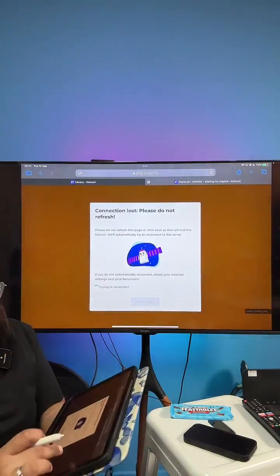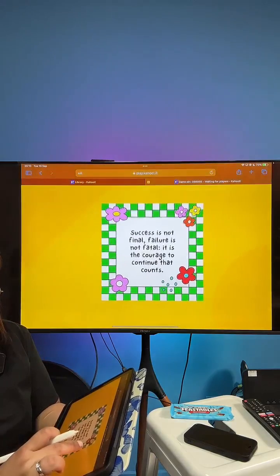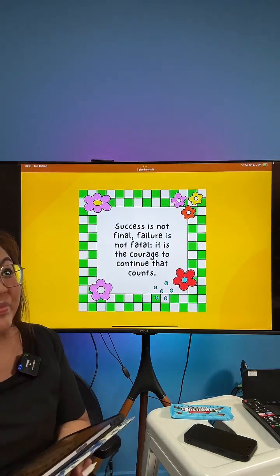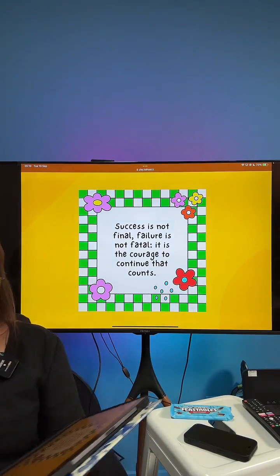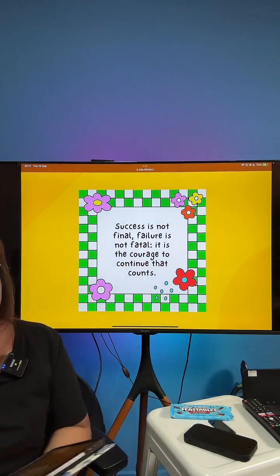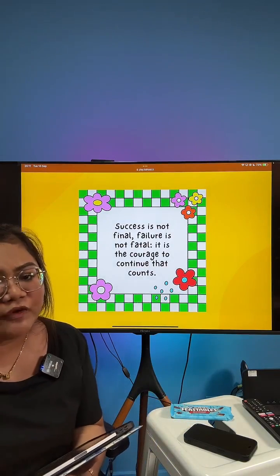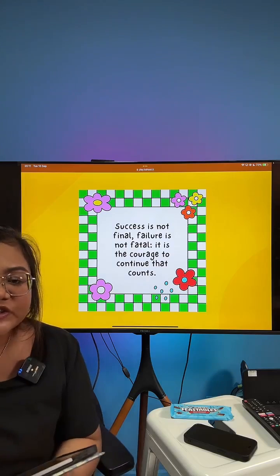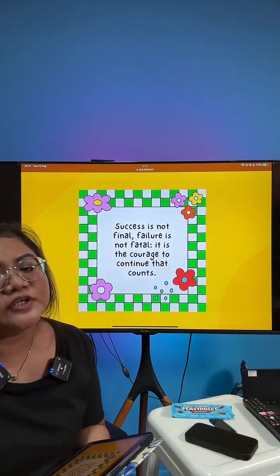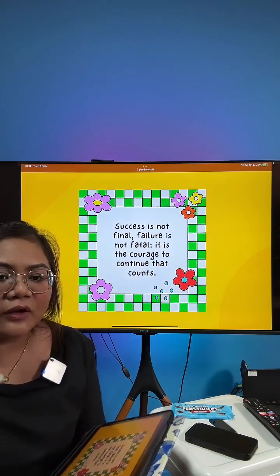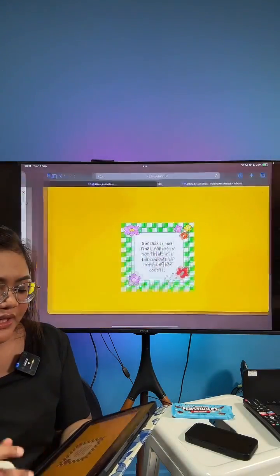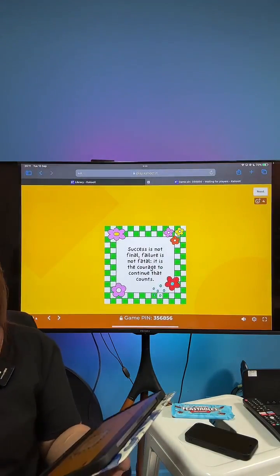All right. And so, as I was saying, I wanted to share with you this quote before you go for your PSLE listening comprehension this Friday. Success is not final, failure is not fatal. It is the courage to continue that counts. So for those of you who are still not doing well for math, please don't think that it's the end. Just keep working hard. Keep going on, okay? Because you still have time. We are all here rooting for you, and I hope that you guys are also rooting for yourself and putting in the effort that needs to be put in, okay?